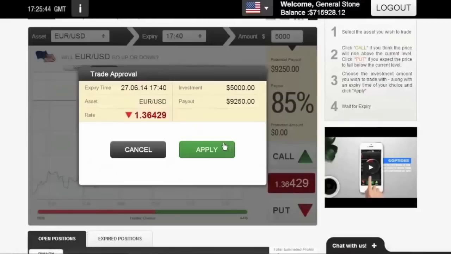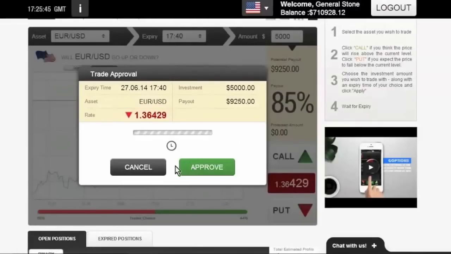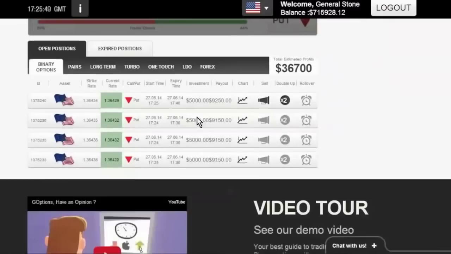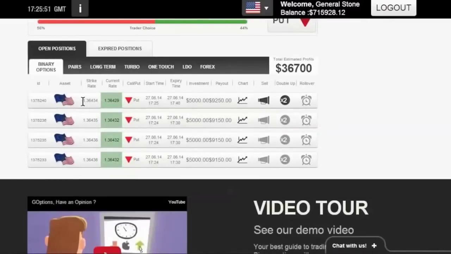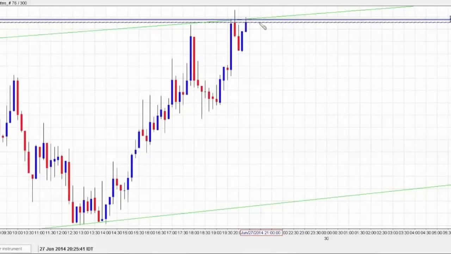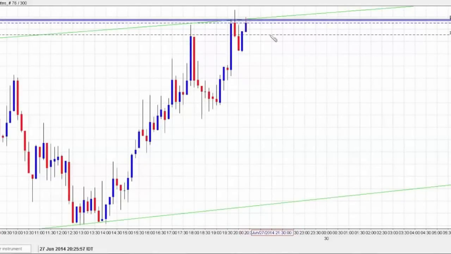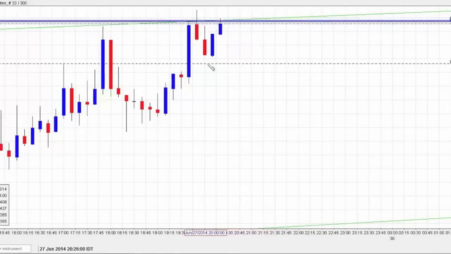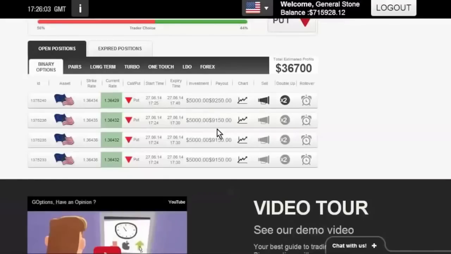I'm just going to take another position. In fact, I'm going to cancel that because I'm not too happy with that entry price. Let's just have a look at this one. 434 is where I've taken it for the next available expiries. 434. You can see here that obviously 3 of these lines are my earlier positions. All of these are now looking in the money right now. So we've got potentially 3 winning trades.